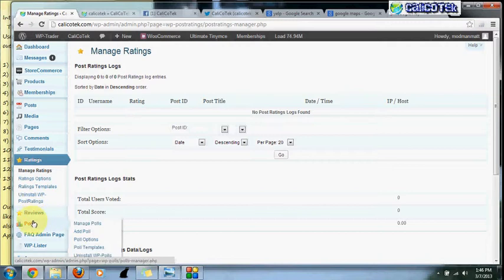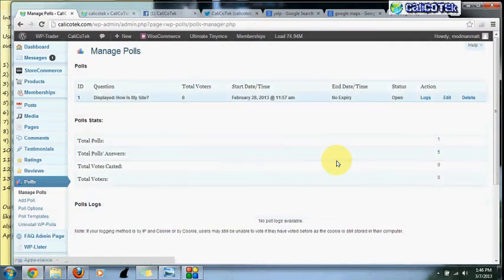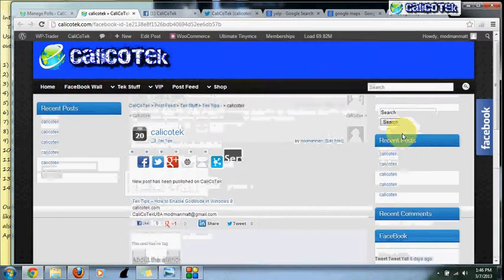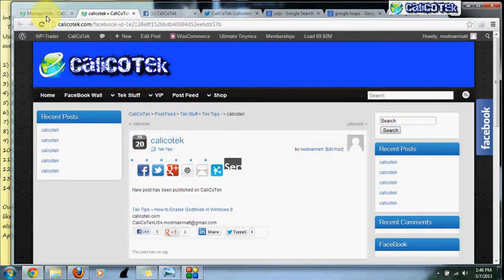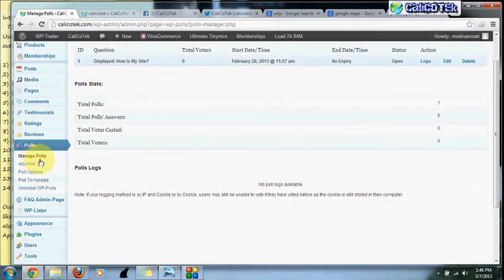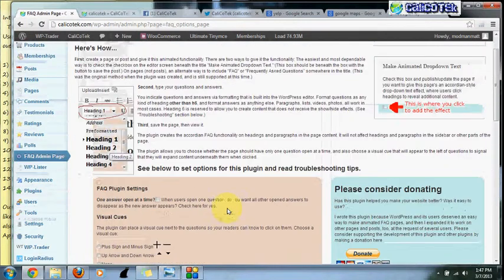And you have your reviews. You have polls, which is the poll graphs that actually make a poll question on the front of the site. And that's how you handle those. You can also make FAQ if you have a frequently asked questions section. You can control a frequently asked questions section from there.